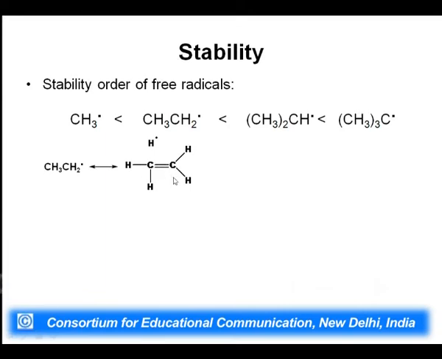This can only happen when the free radical, which we talked about in the previous structure slide, was sp2 hybridized. So this favors the sp2 character of a free radical, and hence this type of hyperconjugative system is present. So we have 3 hydrogens in this methyl. One hydrogen will give this type of a structure, the other hydrogen when broken up, then the hyperconjugative structure will be like this, and the third one would be like this. We have done this thing in carbocations also. So we have 3 hyperconjugative structures in the ethyl case.